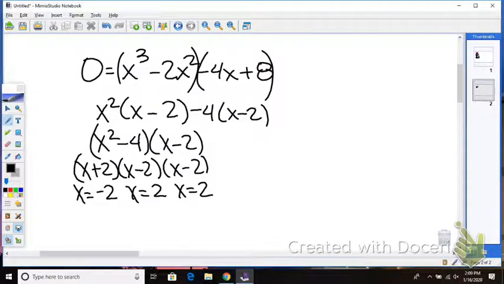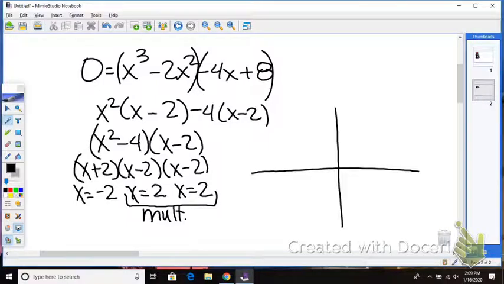So, okay, look here. I've got this right here, a multiplicity of 2. It changes the graph. When you have a multiplicity of 1 or 3 or 5, which we're not going to have that many in Algebra 2, it doesn't change the graph. So an odd multiplicity, which for you guys will only be probably 1. If you have an even multiplicity, it changes the graph. And here's what happens. And maybe you can figure it out based off of our end behavior. We have x is equal to negative 2 and x is equal to 2. Those are my only two zeros.